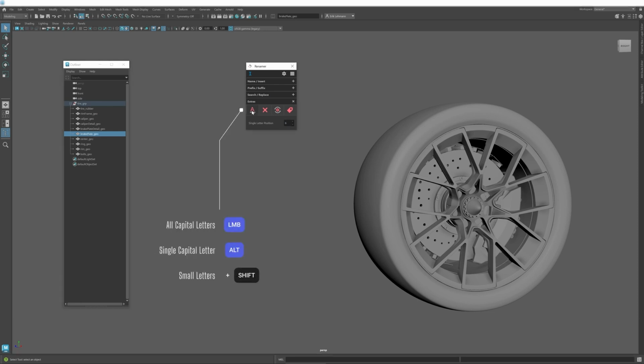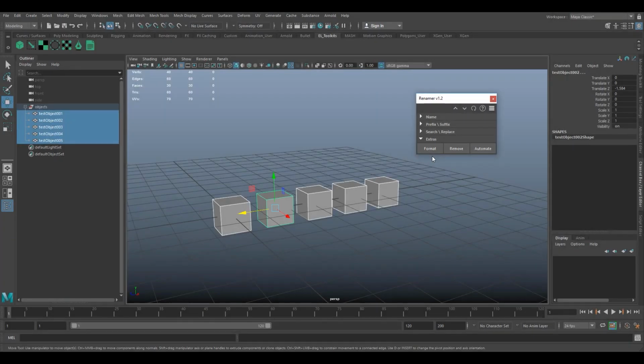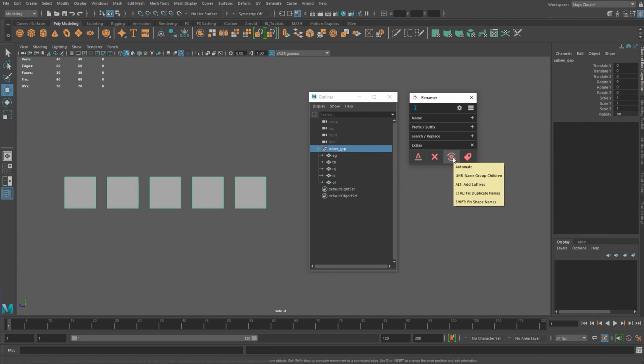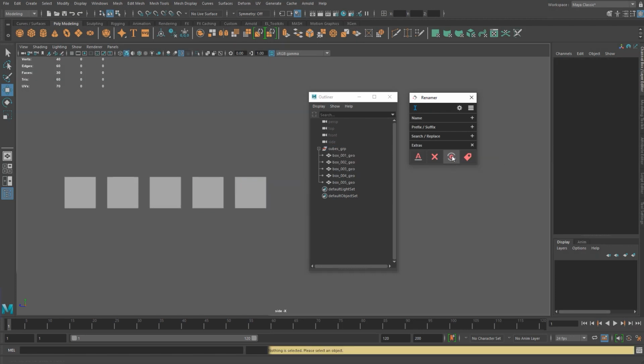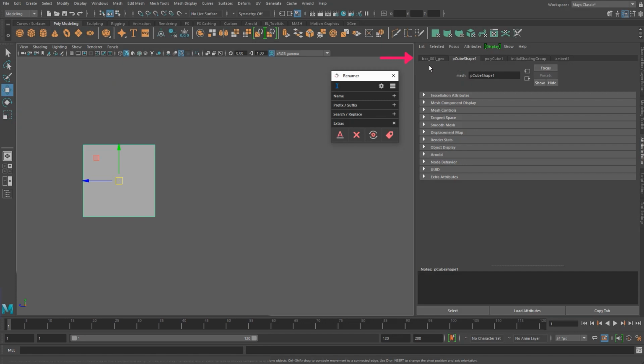First, this tool can help you remove characters, which is great for cleaning up and standardizing names across multiple assets. This can be especially useful in big scenes where it is easy to get lost in the outline or searching for your assets. You can also tag materials, making it simple to manage your texturing process by showing which materials are assigned to what. And one of the big time savers with this plugin is the auto name process, which can handle repetitive tasks for you, like renaming a series of objects based on rules that you set. This means you can spend less time on tedious stuff and more time on the creative aspect of your work.